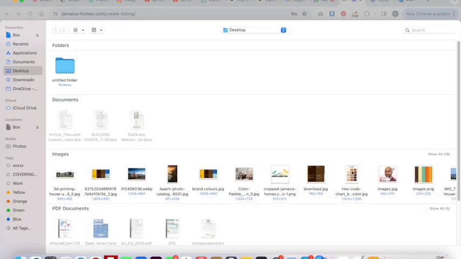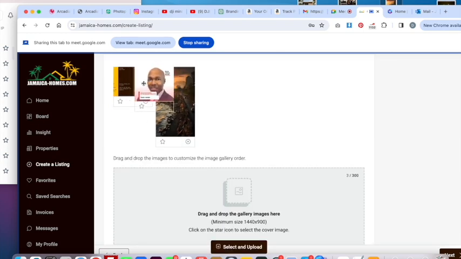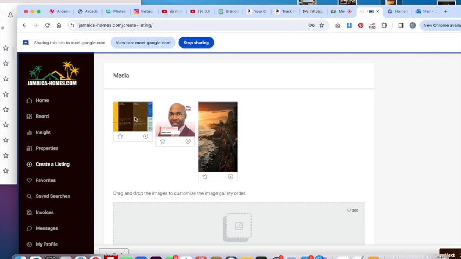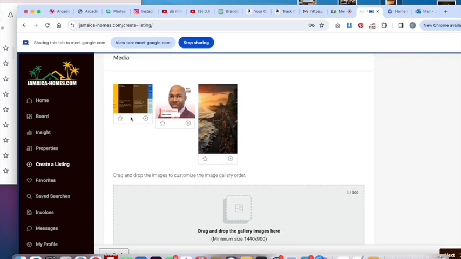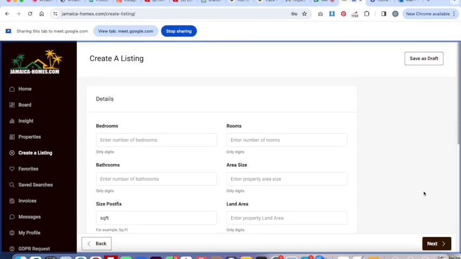If I show you, if I upload another one, for example, a picture of me there, you can just start moving these images around. It's as easy as that. Or if you're on your device, you can just swipe pictures left and right. But the first one will always be the main image that people see on the property listing. If there's a video, then the video link for YouTube will go into this box here. If not, you just ignore it. Anything that you don't want to fill in, you just ignore. Nothing will happen. And then you go down and click next.